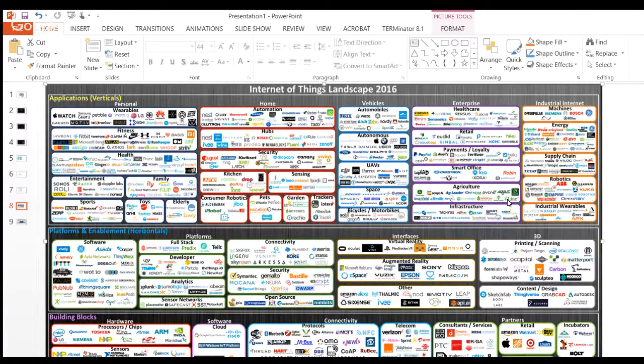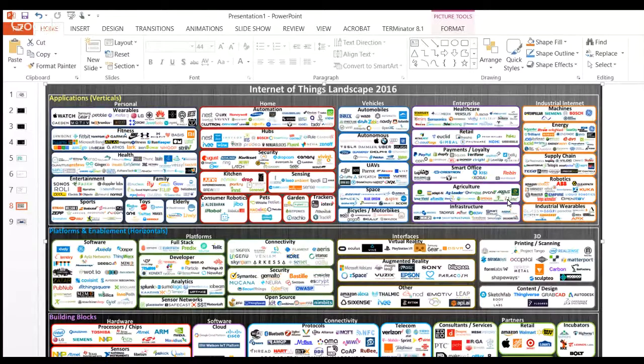Under personal, you have wearables, fitness, health, entertainment, family, sports, toys, elderly. And underneath each one of those, you have the actual player. For example, wearables, you have Huawei in here, you have LG, Pebble, Motorola. Under vehicles, in automobile, you have Waze. Everyone is familiar with Waze. I didn't know that was an IoT.